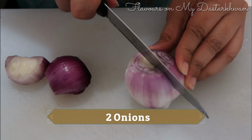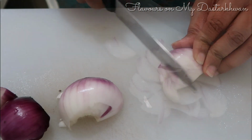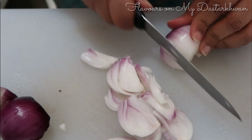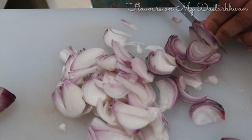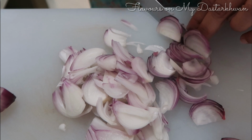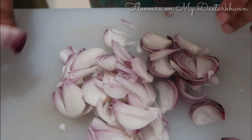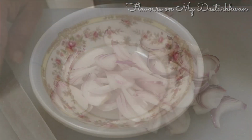And I'm taking 2 medium sized onions, and I'm going to thinly slice this. It's very important to note this point that these have to be very thinly sliced. These are going to be part of the garnish which I'm going to make. It's brown onions. I've taken 2 medium-sized onions. You can actually take 1 large onion if you have. These were the only ones that are available to me.